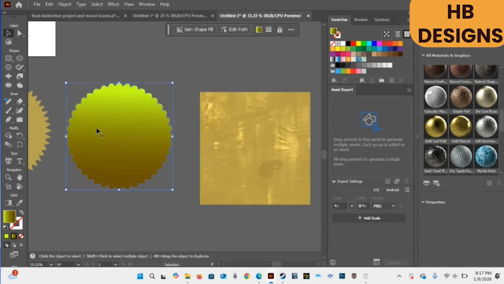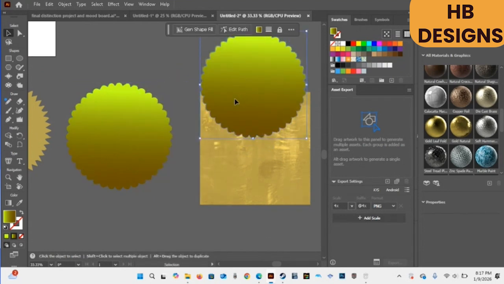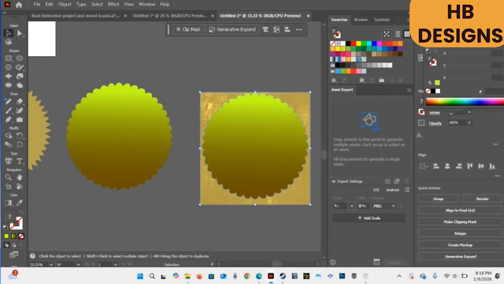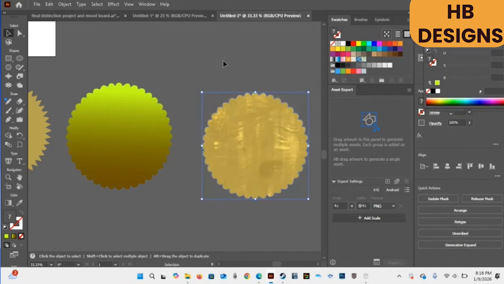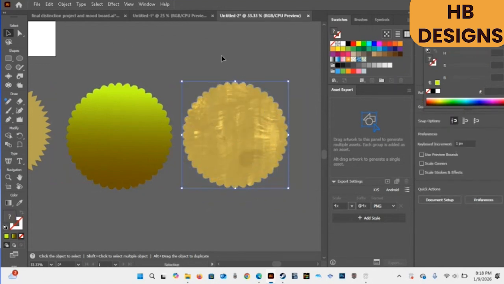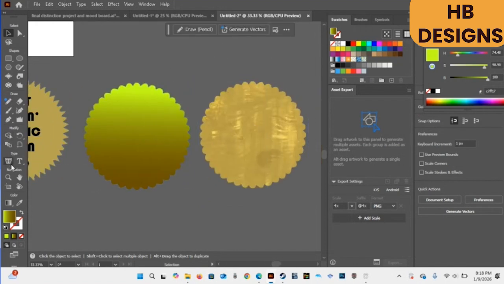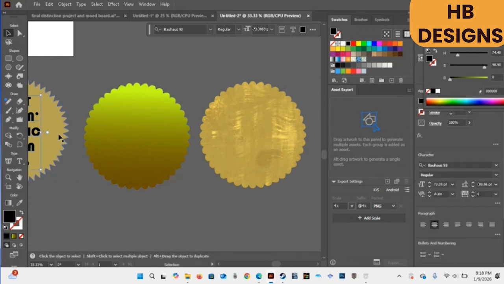Okay. Now I'm going to copy this, a second version of that. I put it over it, and what we're going to do is something called create a clipping mask. Okay. So I highlighted both of those, the fluted circle and then the gold. We click make clipping mask, and now we've got an even more realistic gold look to it than either of those. It also comes down to personal preference. If you like it, if you don't like it, that's all up to you.